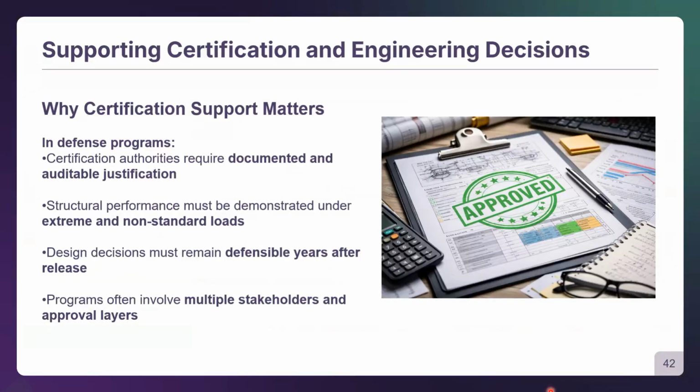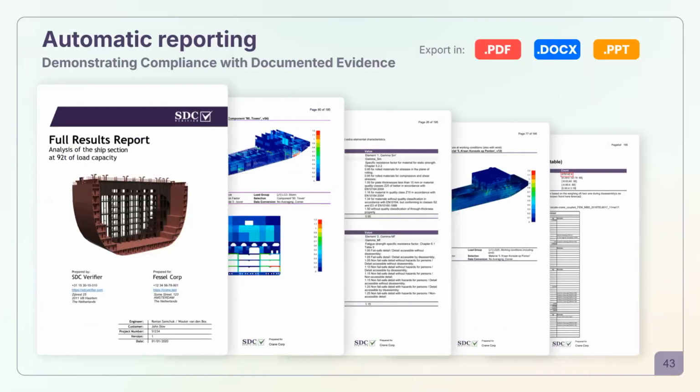SDC supports certification and engineering decision by helping you to create the traceable reports where you can show the evidence how everything is calculated, what assumptions are done, also how model is created. So all the information about the model, materials, factors can be included in one report. And here, the important thing is that all these results must be clear and easily reviewable. So with SDC, you are able to create this template or use any template which is ready-made. Of course, it can be adjusted up to your needs.